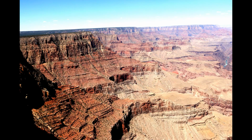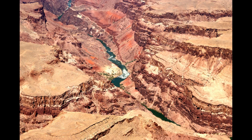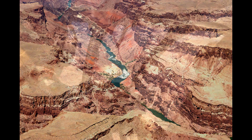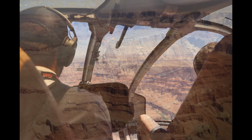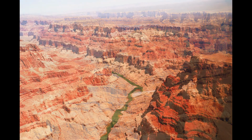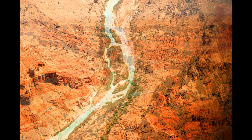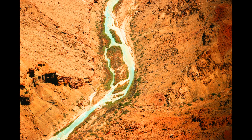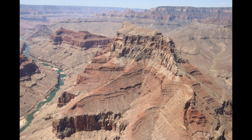Here's part two of our Grand Canyon adventure, and here are some photos I shot with the Canon SLR camera. Coming to the Grand Canyon has become an absolute enjoyment of my life. This place can accommodate lots of people, and at the same time there's plenty of space to roam around and enjoy the great scenes that this place has to offer. We stayed in Flagstaff and came out to the canyon the very next morning.